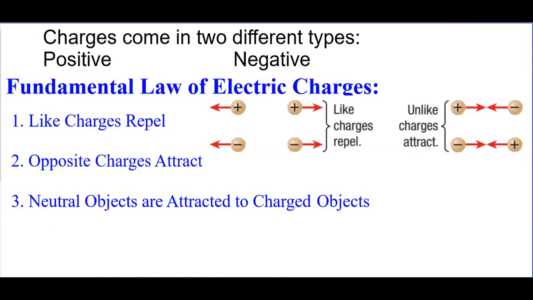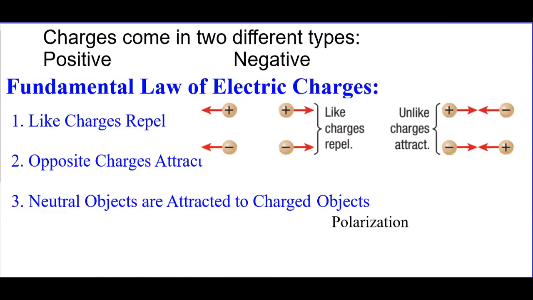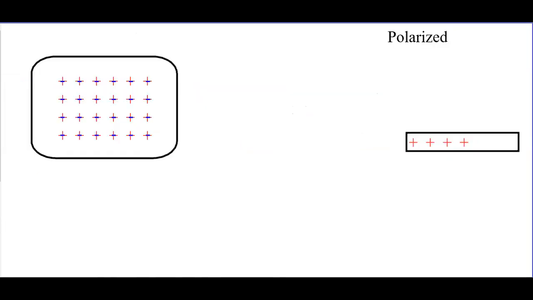And that is mainly because of something known as polarization of the charges. So here's what that basically means. Here's a neutral object. For every positive, there's a negative. So you can pretend that means for every proton, there's an electron associated with it. And I just drew a grid of positives and negatives. If I have some charged rod here, so let's just say it's a positively charged rod, it's missing electrons, right? Because electrons are the things that do the moving. So maybe I took the electrons out by whatever method I have.